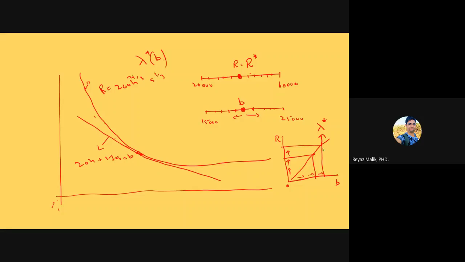That is the work of the slope, and in our case in the Lagrangian function, that is the work of the lambda. The lambda will tell us the rate of change in revenue with respect to change in budget. Correct? So this is the budget function. This is the constraint function, budget cost. This will give us different combinations of budget.